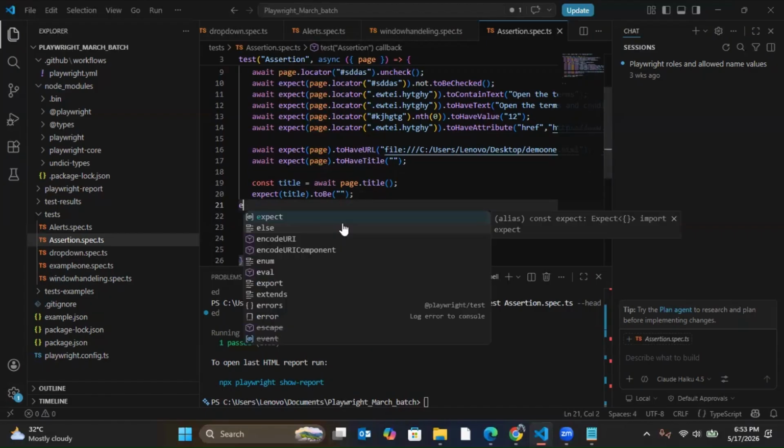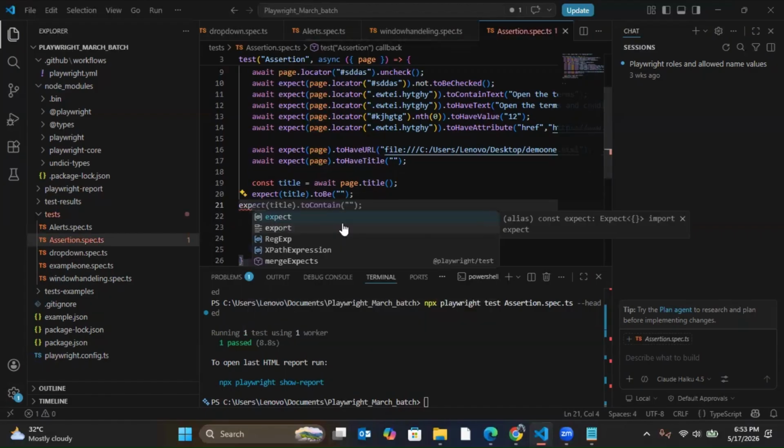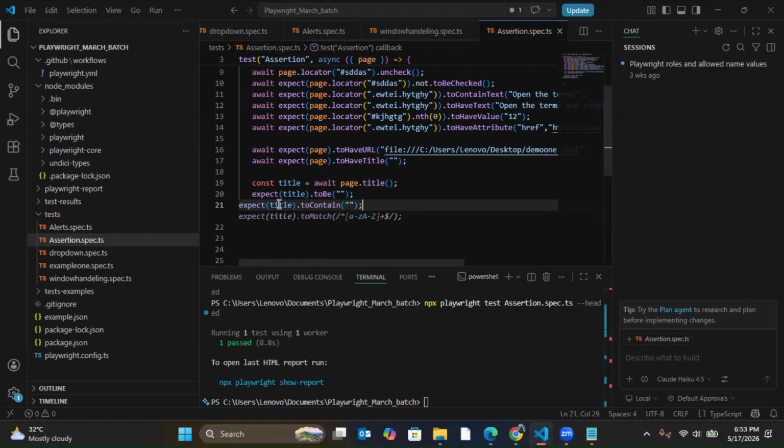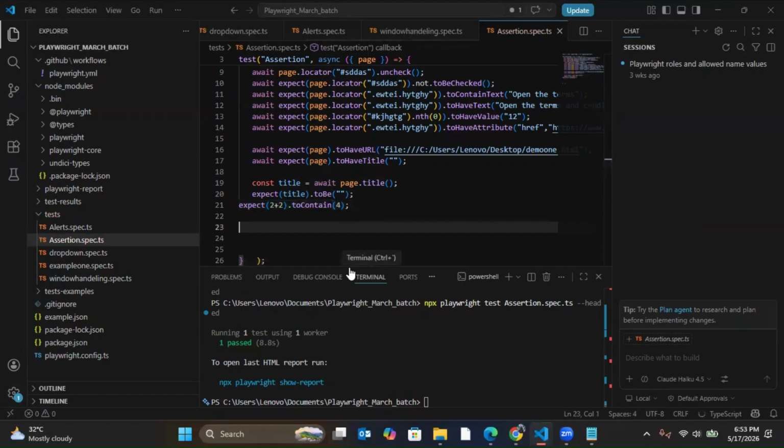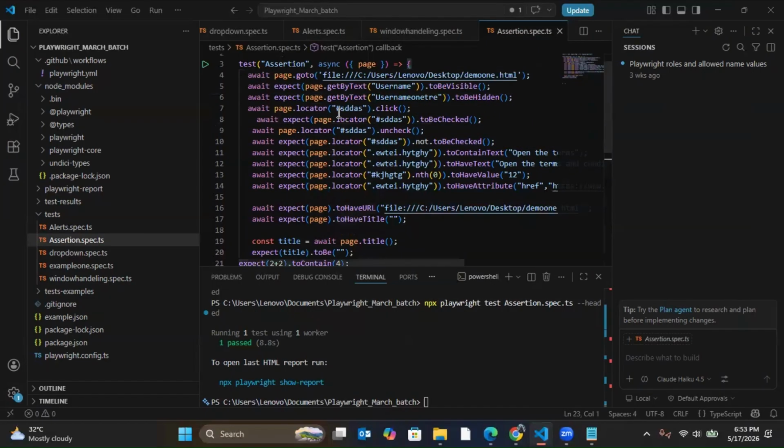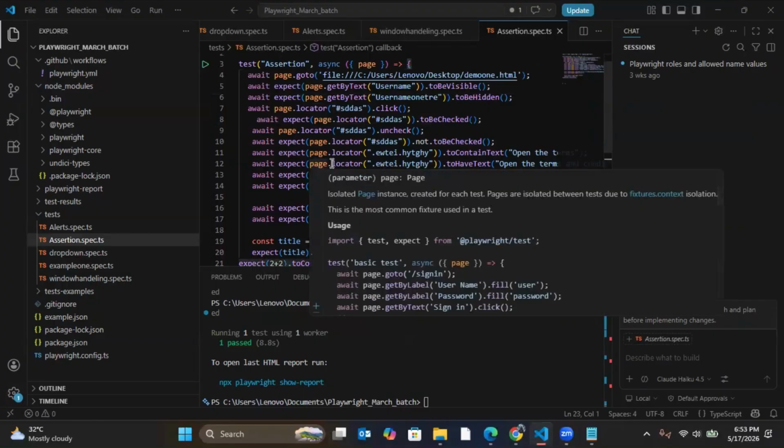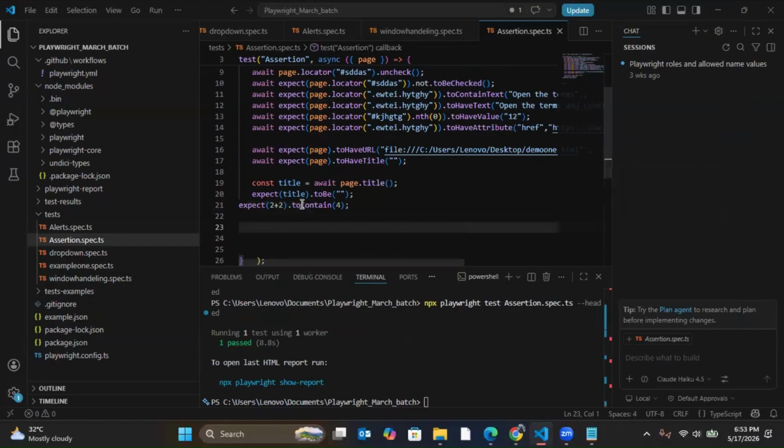Or let's say, if I want to compare some normal values, I can also do expect 2 plus 2 to be 4. That also I can do. So here I'm comparing values. For this page thing and for this web element thing, I have to wait for that action to happen. But in these two things, it doesn't have to wait. It will just compare two values. There is one value, another value I am comparing.